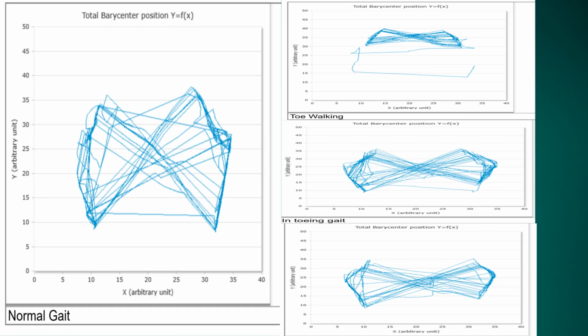So this is some of the data that we have collected. This is your center of mass, and your center of mass is based around your pelvis, and as you walk it should rotate from right to left in an equal pattern. On the left we have a normal gait, so it's like 2 sides of a butterfly wing, and you can see it's equally distributed on either side. In the top right corner there is a toe walking gait, so it's very squashed down. It's not equally distributed at all, at the forefoot and higher up, rather than equally between posterior and anterior. The middle one is an in-toeing gait, so it's a more rotational gait, and it's a wider butterfly, not the full normal gait, but wider than your toe walking, because of the extra rotation.